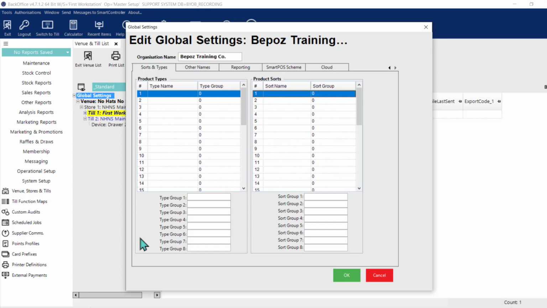But when it comes to things like setting up remote printing or creating what are called product profiles, some advanced sales and stock reporting, configuring promotions, account pricing, so on, these are all topics that we'll come to over the upcoming lessons in this course, but that is where sorts and types can play such a big role by giving us alternative ways to arrange and organize products into these groupings that we define here, and then assigning our product types and product sorts to each individual product within the product list.